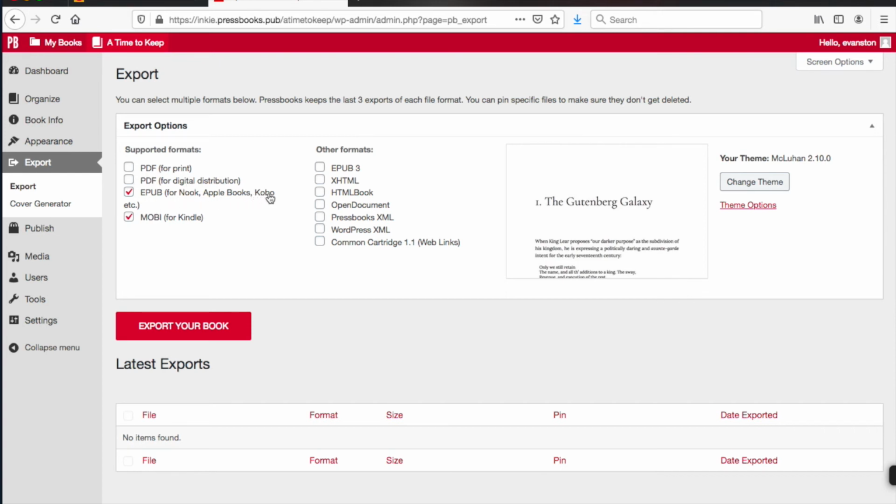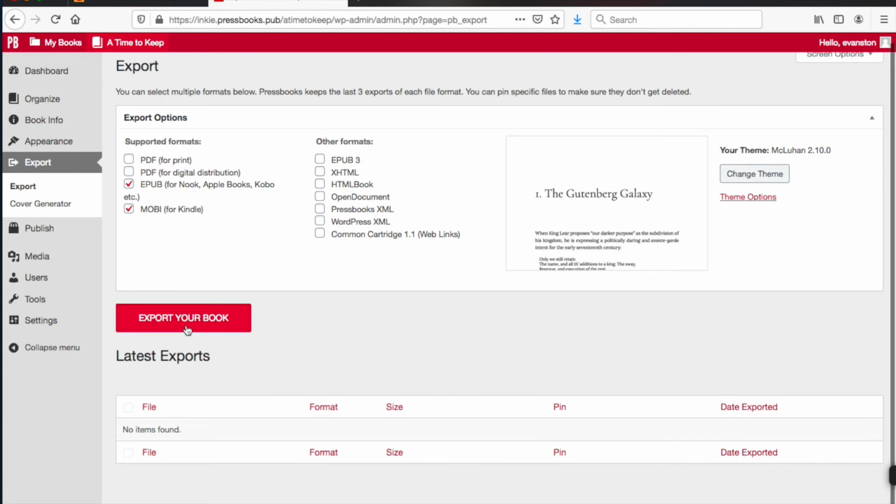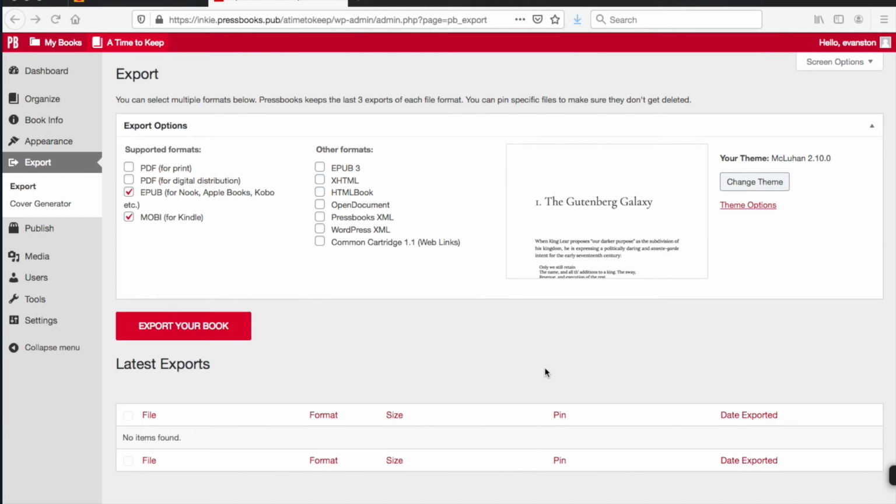And you don't have to pick just one. You could do all of them if you wanted to. Whatever is most convenient, even those others on the side that aren't as used. Then you'll export your book. The file will appear right down here. And then you'll be able to take it and put it on your desktop or from your computer. You can send it to your friends. It's really neat, and it makes it into files that you can actually work with right there.